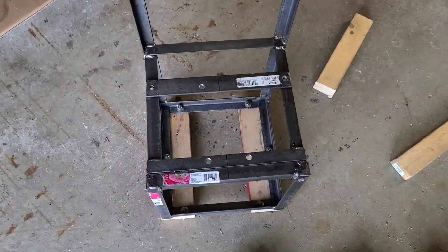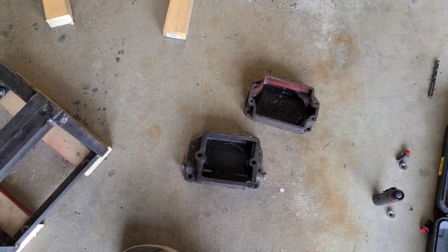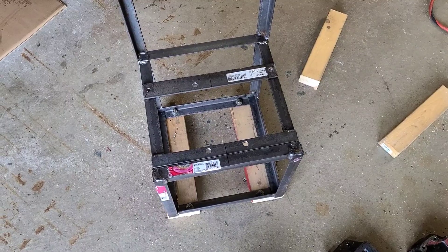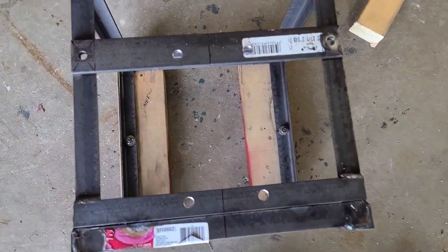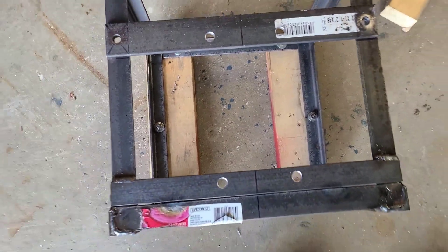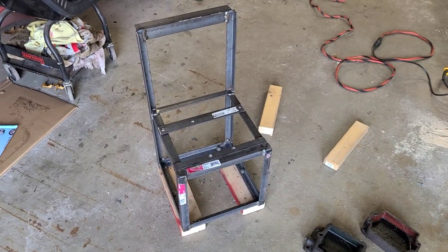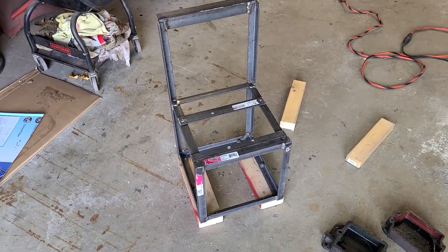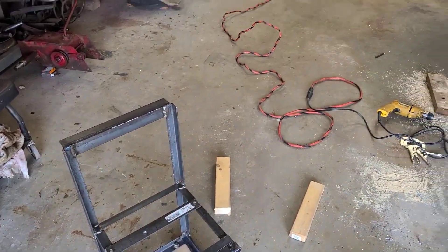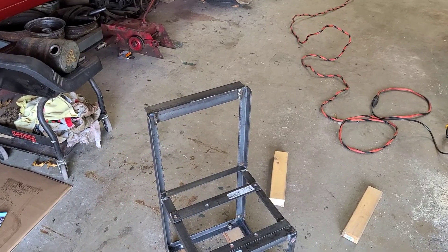With the back bar bolted in with three-eighths bolts — I'll eventually put nylon nuts on the back side — I found the centerline. It's 12 inches wide, so six inches there and six inches in the back. Measured three and five-eighths on each side so it's pretty centered on the plate. I just took my square right there on the floor and quickly made sure it's square to the front edge. The whole thing is not perfectly square — it's a little cockeyed here and there, but it gets the job done. I bolted in the pieces of wood, which was a complete nightmare because I should have thought about that better, but it's done. It really makes the stand solid, which I'm happy with. Next, I'm going to take the gas tank straps off of that Clinton tank and figure out how to mount them on the dash panel.